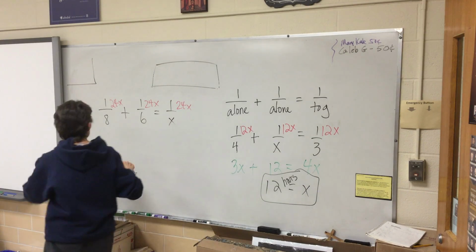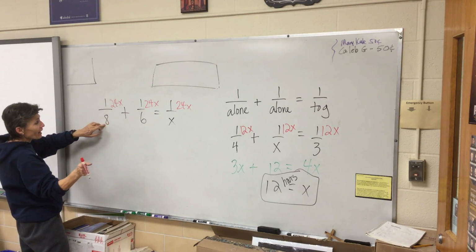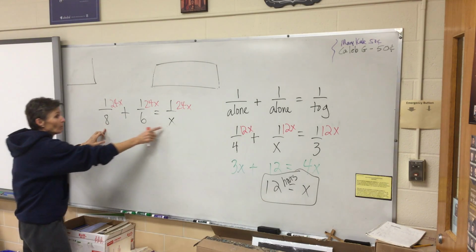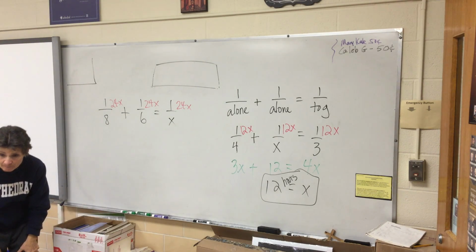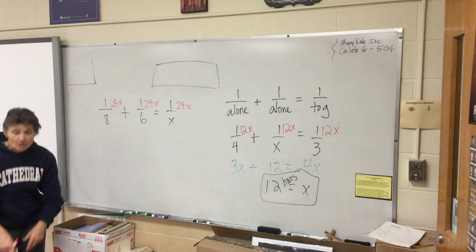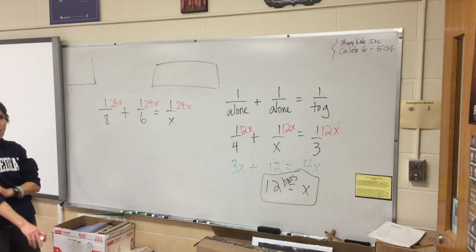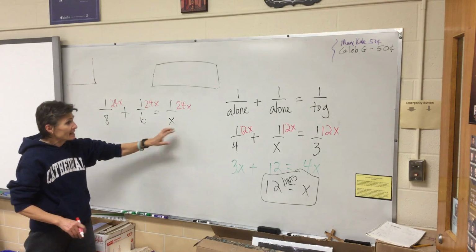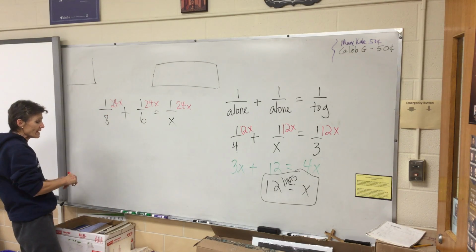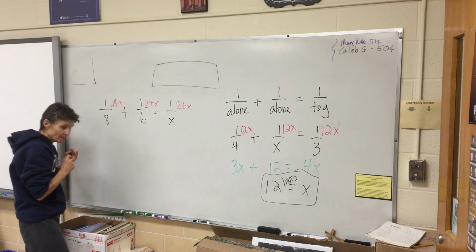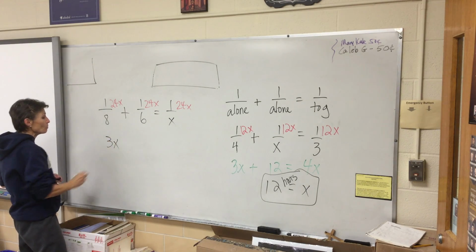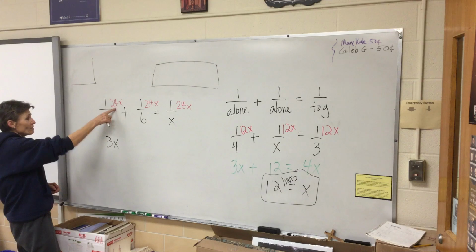You can always do that, gang. So you guys chose to multiply by 24x, which is awesome, but you could have multiplied by 48x. That would work also. You can multiply by whatever you want, but these have to cancel. So what's 24x over 8? What does that become? The 8 is going to be completely gone. There's 3x. There's no more fraction. 24 over 8 is 3.